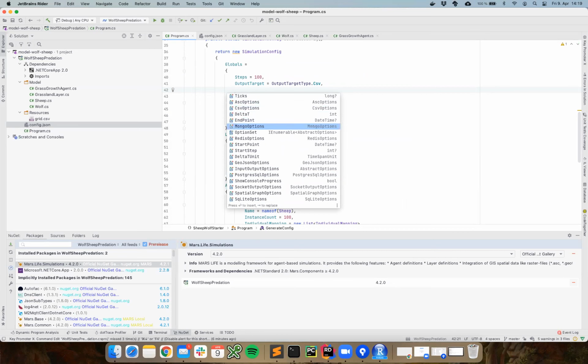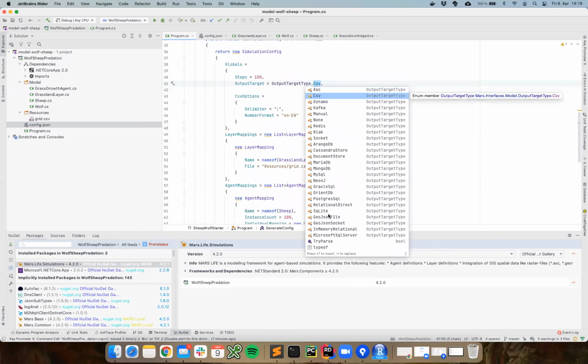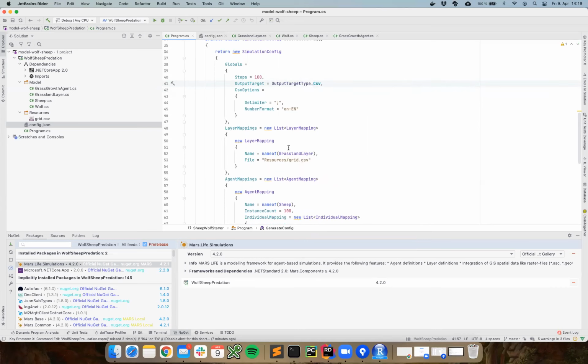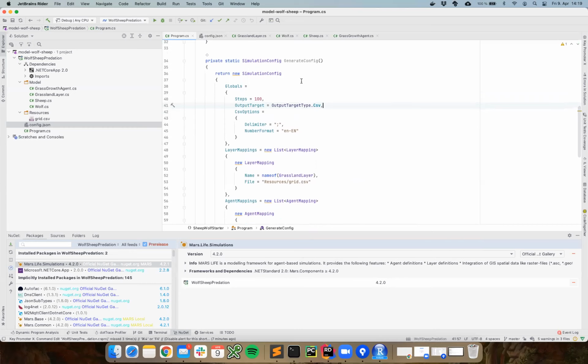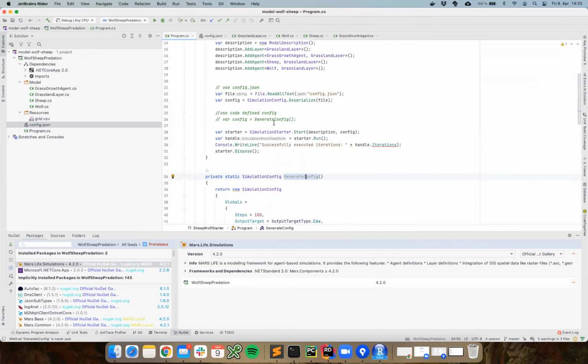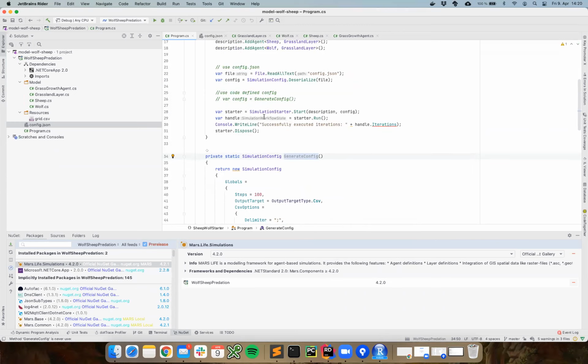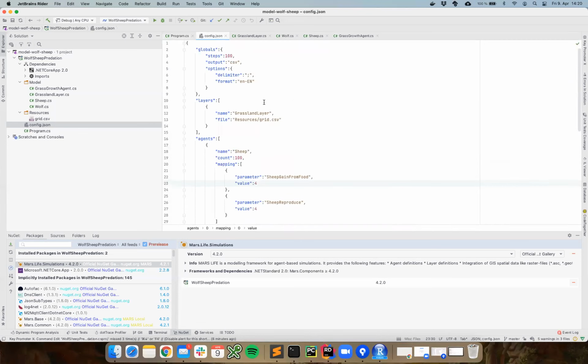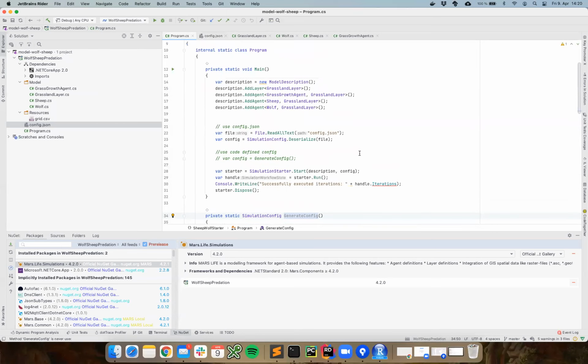And then you see, for instance, okay, we have different output types, and here you see all the output types that are available. Probably not all of them work, but a lot of them should. So I think this code-generated config helps you to get a little bit more familiar with the simulation config itself, but you lose, of course, the possibility to run the model with different configurations when you have it in the code. If you want to do that, then it's better to have the config JSON, and then you just manipulate this file, and you can rerun your model in a different scenario. Okay, that's so far for the overall structure.